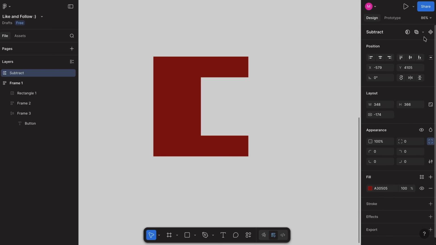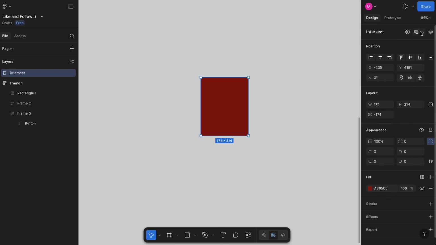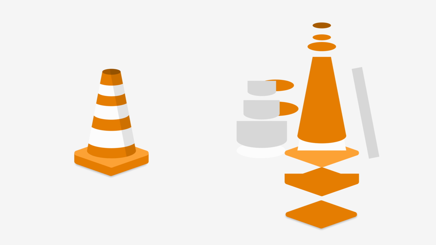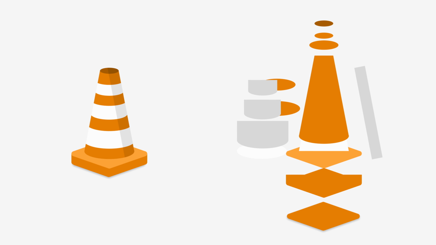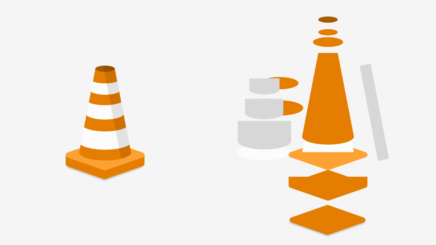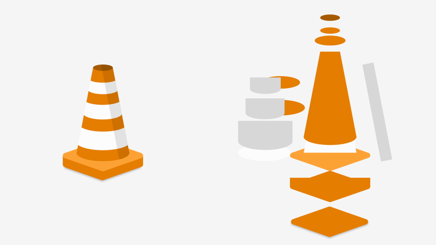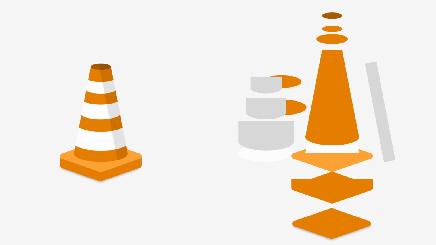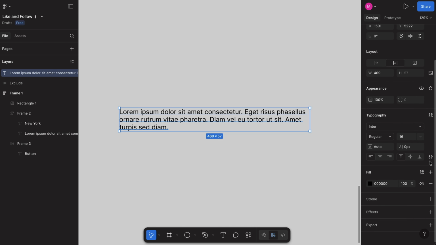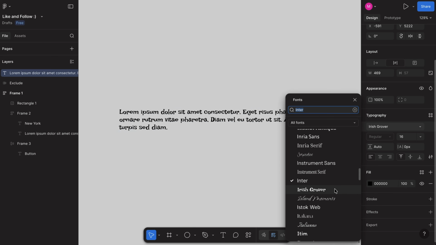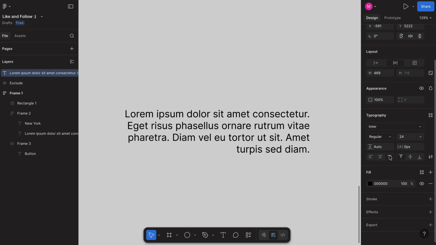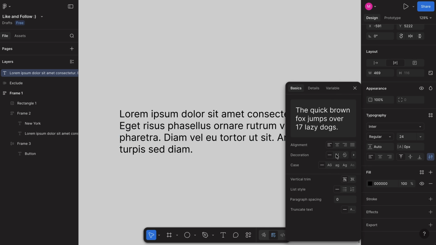In Figma we can also create custom shapes, for example create two rectangles and use boolean operations. Choose different boolean operations and you can see how easily we can create more interesting elements. This is a traffic cone made by me and deconstructed, so you can see most graphic elements are based on simple geometric shapes. At the beginning it's easier to build illustrations from those shapes rather than drawing everything by hand. We can also modify text. If we select a text, we can change the font, weight, size, alignment and more advanced typography settings.